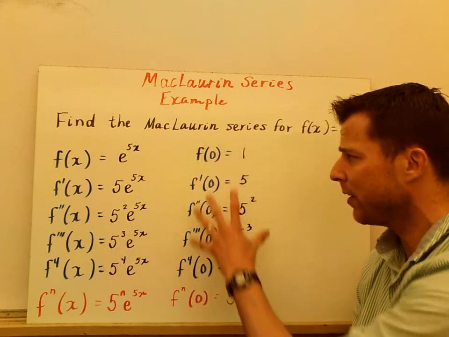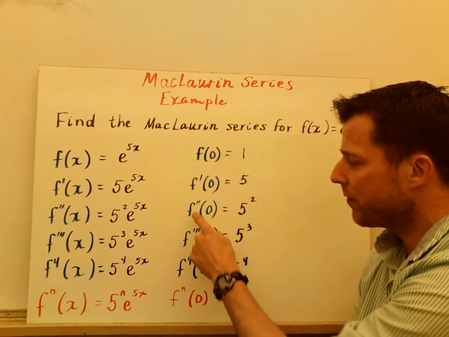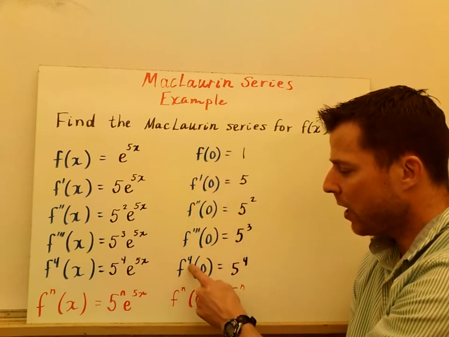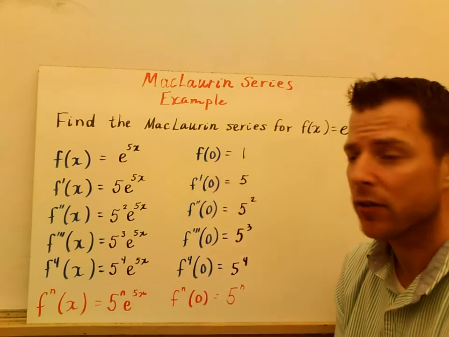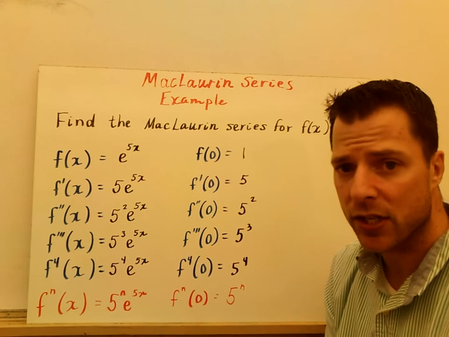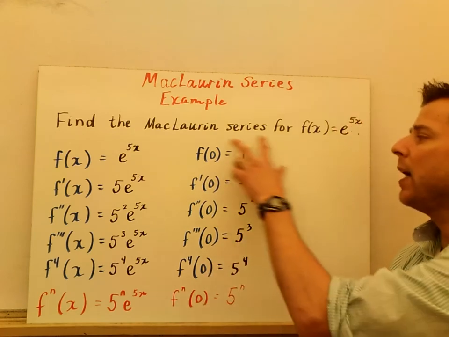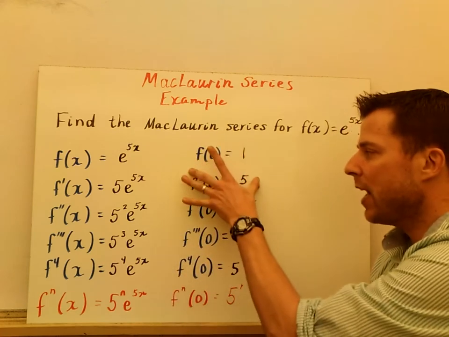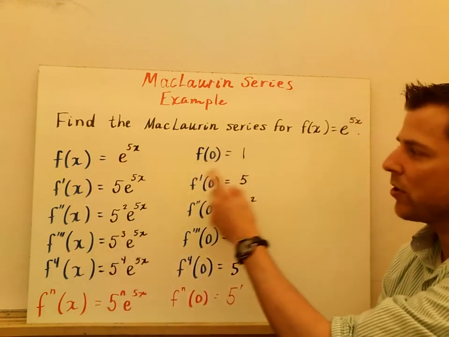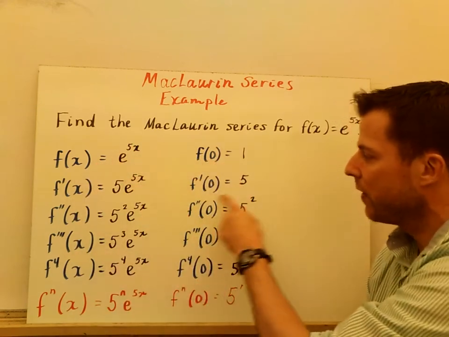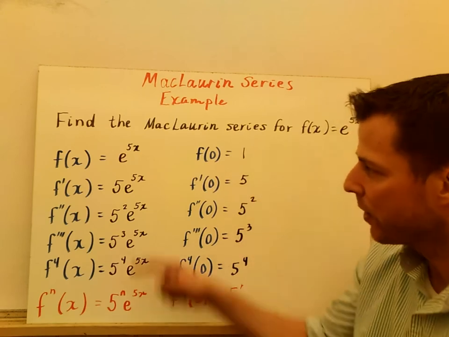In the right column here, you're going to see f(0), f'(0), f''(0), f'''(0), f to the 4th, when we're evaluating it at 0. When the center is 0, that A value or C value, depending on the text. So on the right side, we're evaluating 0 for each of our derivatives here, and you notice that when we plug in 0 into each, we're getting 1, 5, 5 squared, 5 cubed, 5 to the 4th.